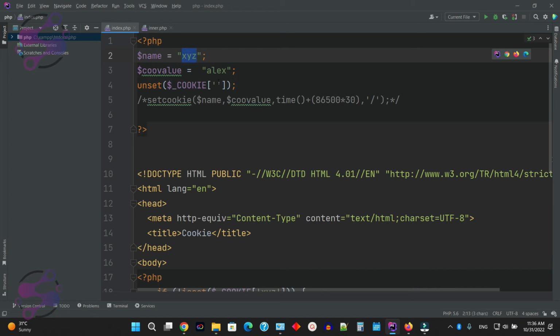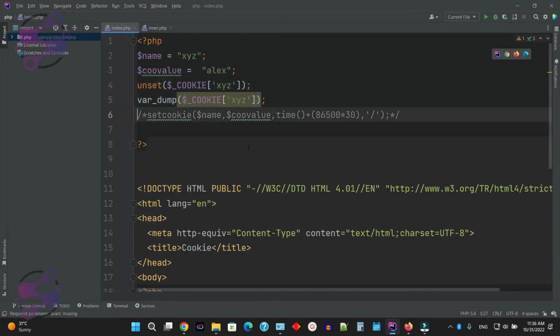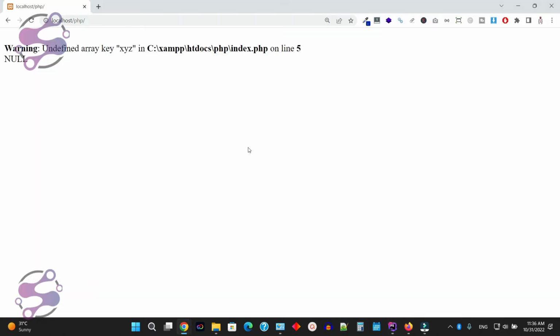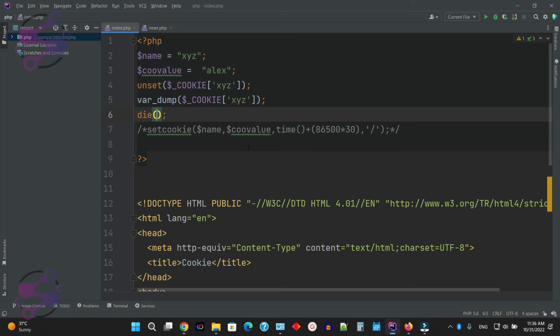So this is the name of the cookie. And now just print var_dump and die for the code below. Refresh the page. As you can see, undefined array key XYZ, because it's now null, because you have already deleted the cookie above. So in this way, you can unset the cookie.